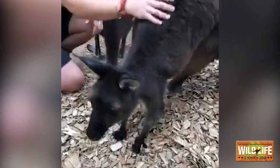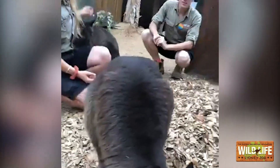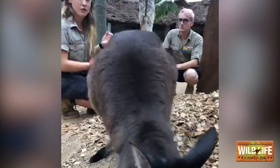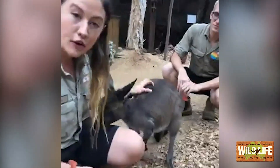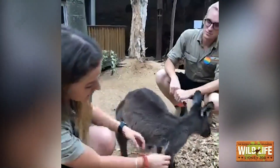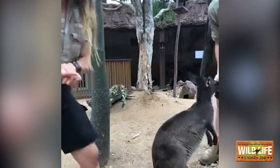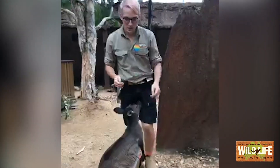Dot here is a chocolate brown colour because she's found on Kangaroo Island, which is actually off our south coast of South Australia. It is quite cold down there for part of the year, and this species has adapted to be a little bit darker to keep themselves warm. Our beautiful girls also have really thick, soft fur that helps trap in heat. If you look at their chest and underneath their arms, it's quite a lighter colour — that's basically the colour of your local east coast species — which matches the different climates they live in.